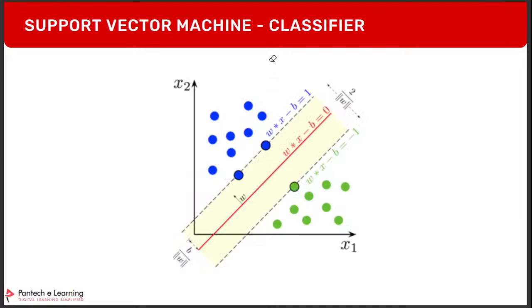See here, the idea behind the support vectors is that there should be one line which passes through the nearest point of the blue color, which is the closest point here. For example, you have a point here, right? So a line passes through the closest point of blue. That is one support vector of this blue color. And for green color, we have another support vector, which is the closest point.